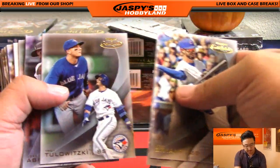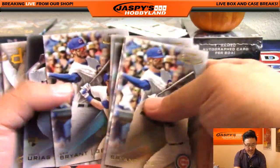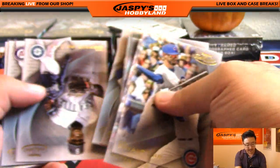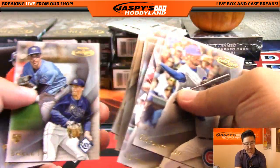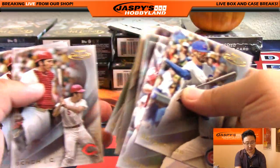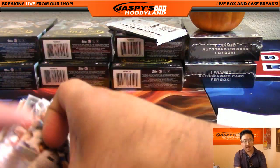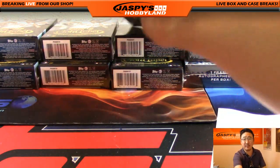All right, there's Chris Bryant leading us off. There's blue Chris Bryant, class one. Andrew McCutchen, class two. Carlos Correa, class one. That's one per two packs. The class threes are the shorter prints. That's Johnny Bench, class one. Class three is whatchamacallit. One out of every 20 packs, I believe.